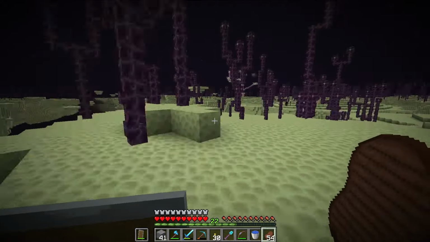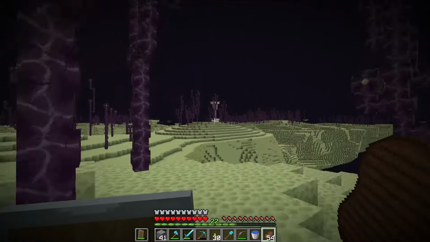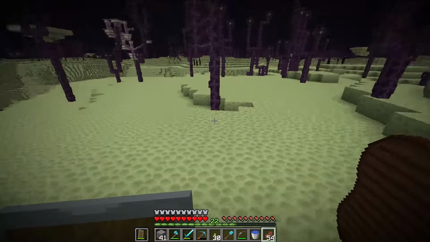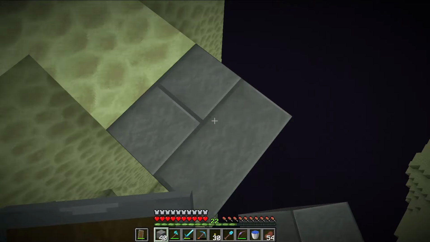All right, from the looks of it, that one has a ship over there, but that one doesn't. So what I'll do is I'll actually leave this one alone for the future, just so I have shulkers close by, so I can actually make a shulker farm. Yeah, but let's start heading over to the one on the right.